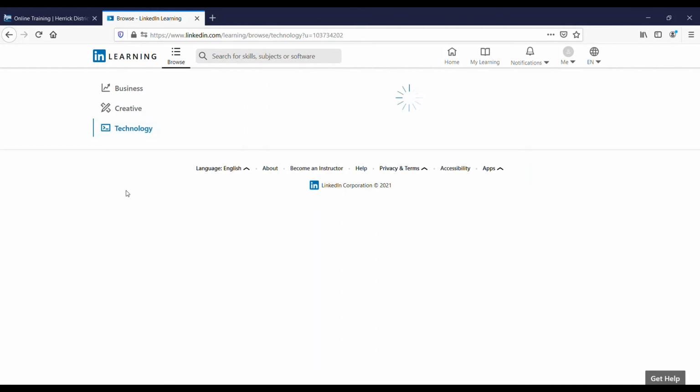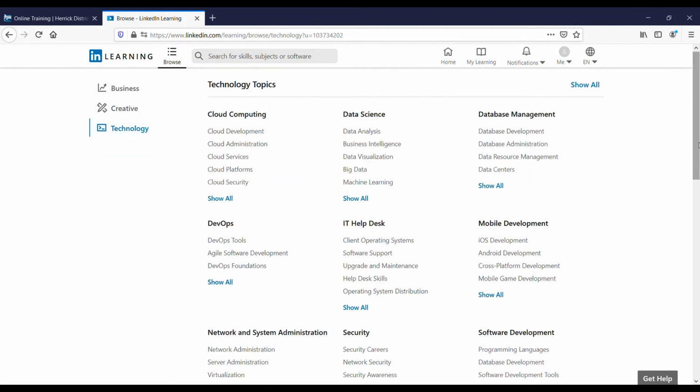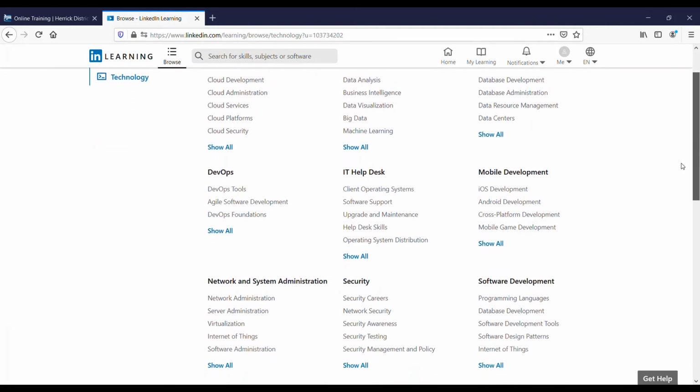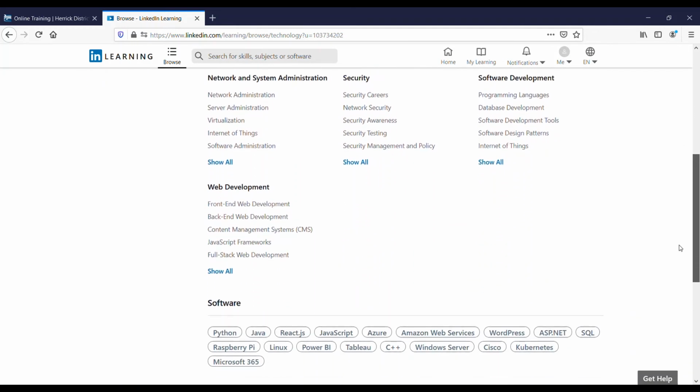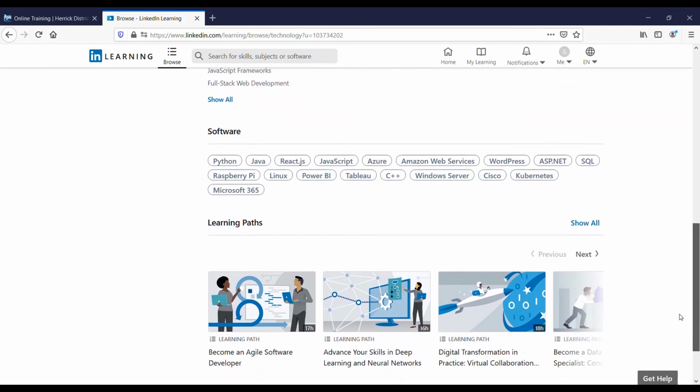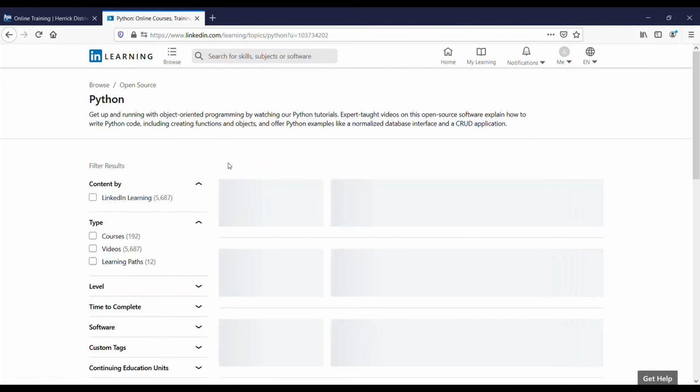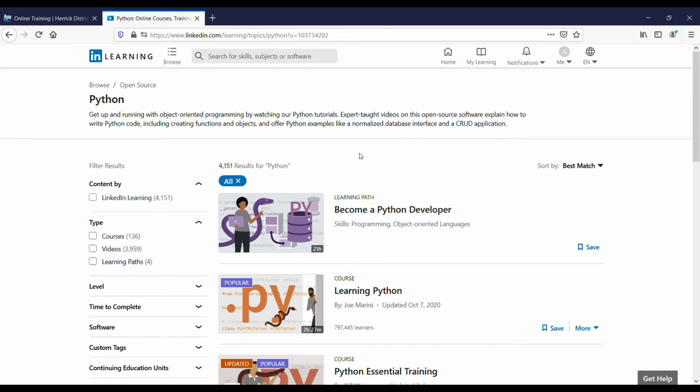I'll click on technology as well, just so you can have a look at it. Tech is a nice one. Everybody could update their tech skills. There's so many options here for you. Particularly with the tech, I think it's helpful. They have the software hot links like we saw earlier. Like if I want to learn how to do Python, I can click Python, and here's all of my Python courses. So they offer all these helpful links for you to bounce around the website and only follow what you're interested in.